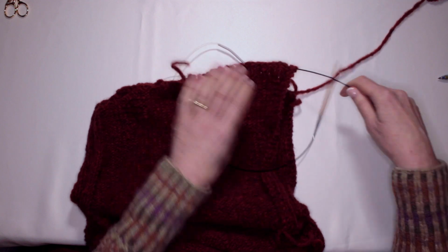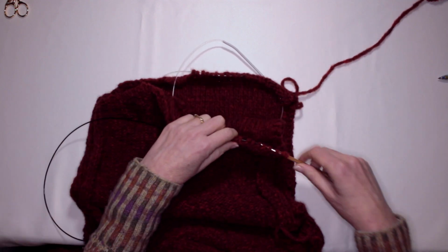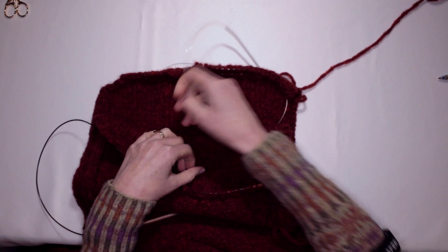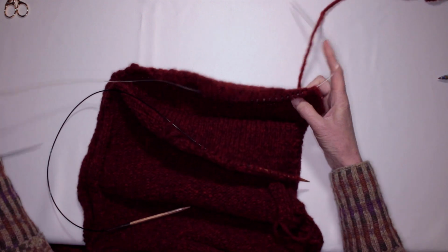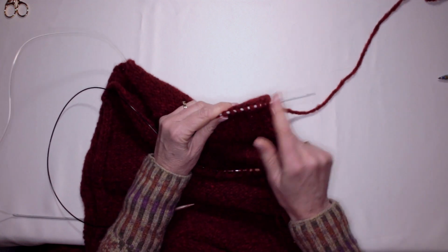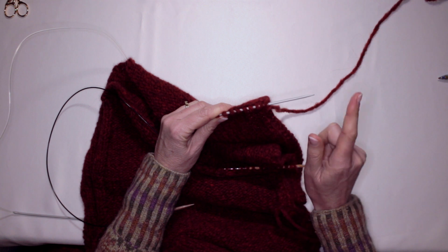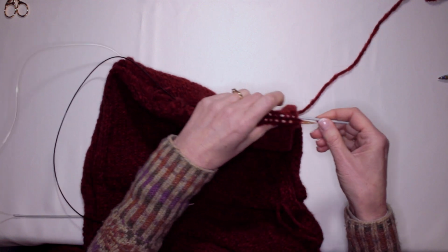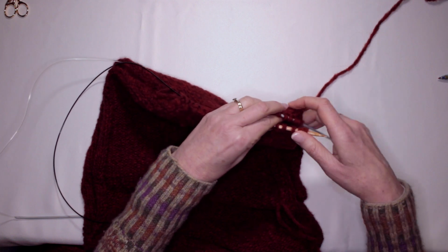So we've got the 22 live stitches here and 22 live stitches here on your stitch holder. I just use an extra needle. It doesn't matter, this is a much smaller size needle. What we're going to do now is knit parallel.